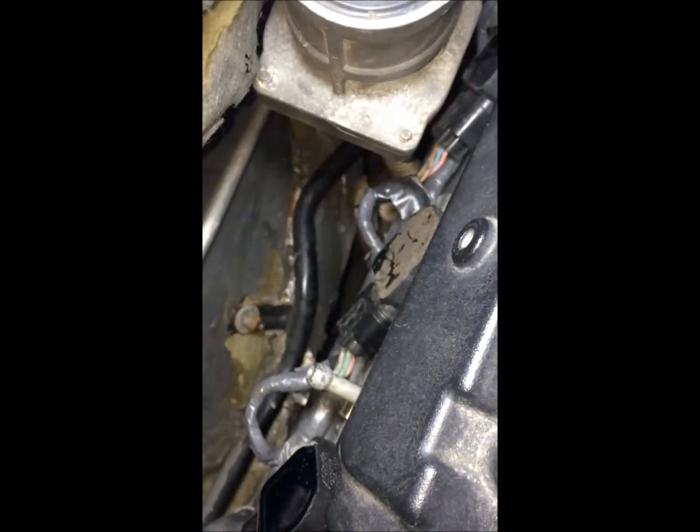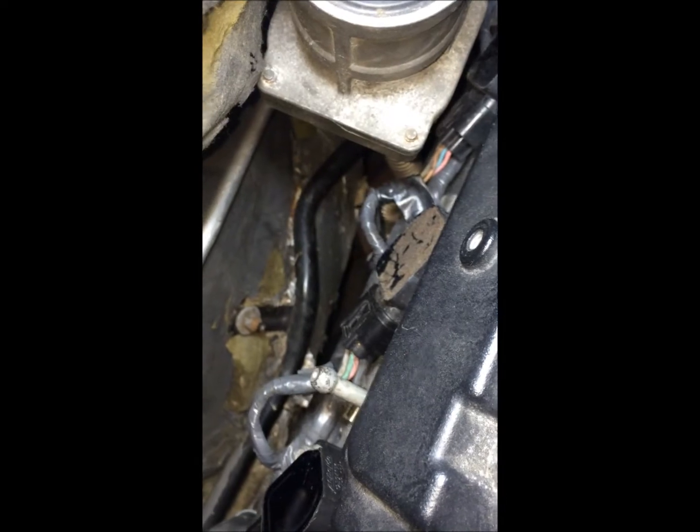So to change the back ones, let me see if I can get back here. To change the back ones, you have a 10 millimeter bolt right here. Then you have your connector right here. You just want to push down on the connector and then pull out, and then the coil will pop up and you can change the spark plug. It's not too hard. It's pretty easy access.